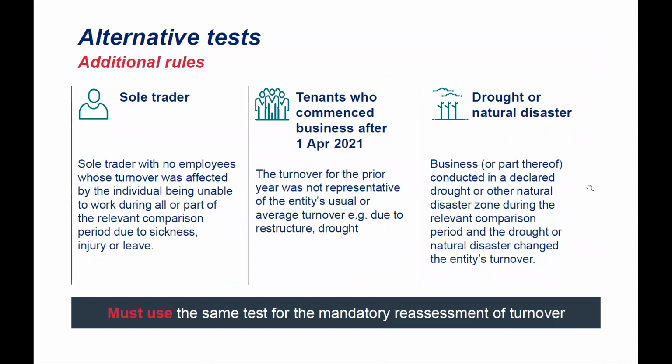Thanks, Lisa. So as mentioned previously, for most businesses, the turnover test period is the 3 consecutive months between 1 April 21 and 30 September 21, with a comparison period being the same 3 months from 2019. However, if your business started before 1 April 2019, but there were events or circumstances outside your normal business settings that mean that the normal comparison period is not appropriate for your business, you might be able to determine your decline in turnover by using an alternative test.